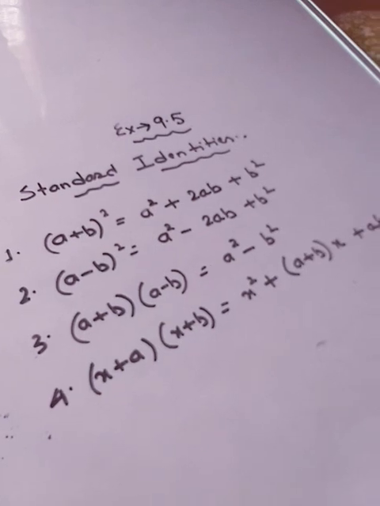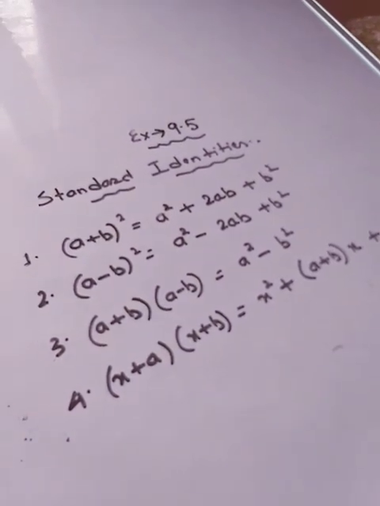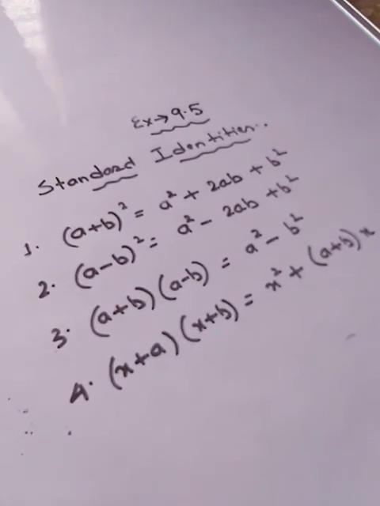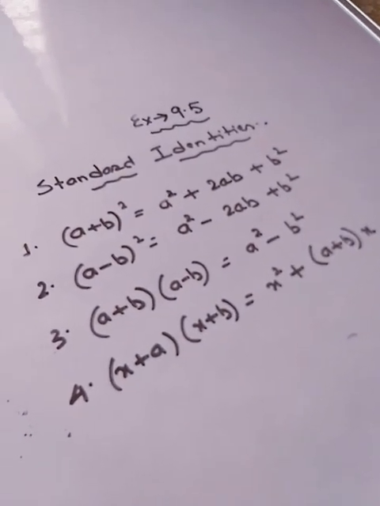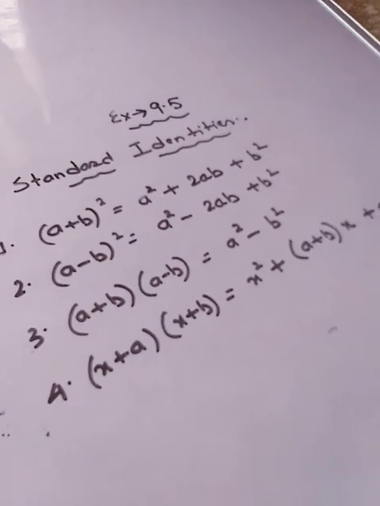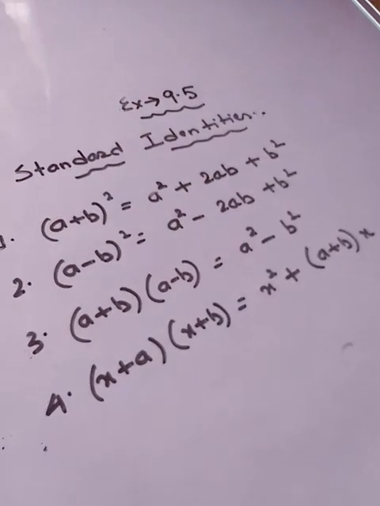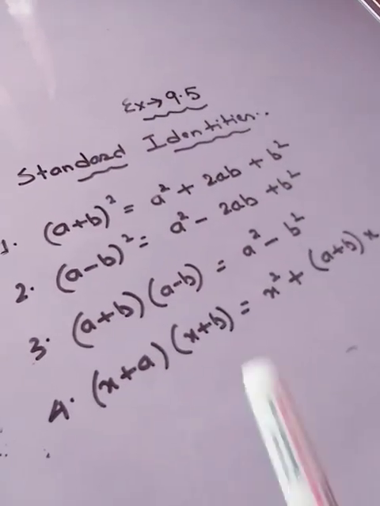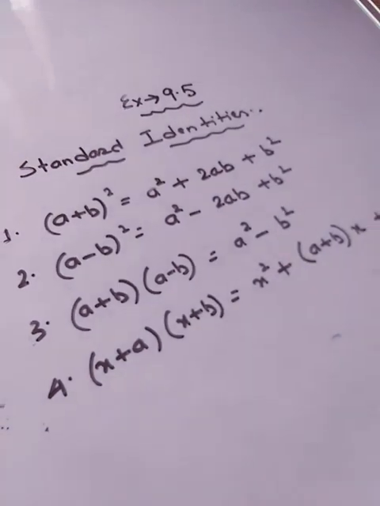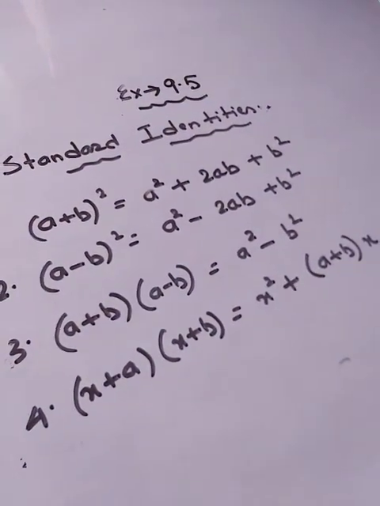Fine. So up till now we have learned how to multiply monomial with binomial, binomial into binomial, monomial into trinomial, trinomial into trinomial. Okay, now we'll do the same thing but in a different way. That is, now this time we'll also have to do the same multiplication only, but by using all the standard identities. So there are 4 standard identities, students. You have to write it down in your copy.